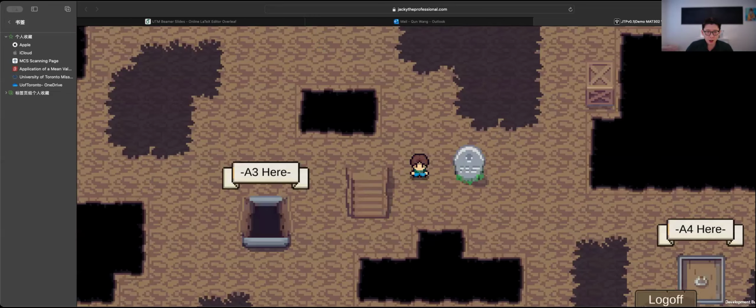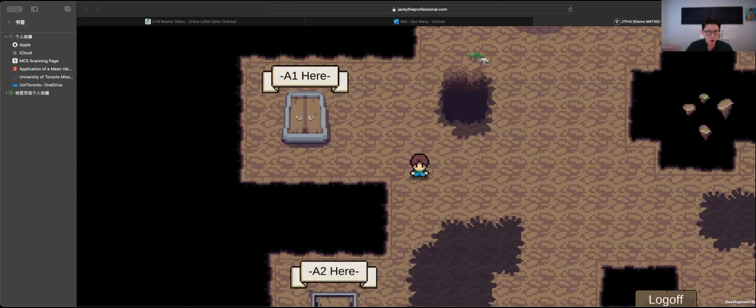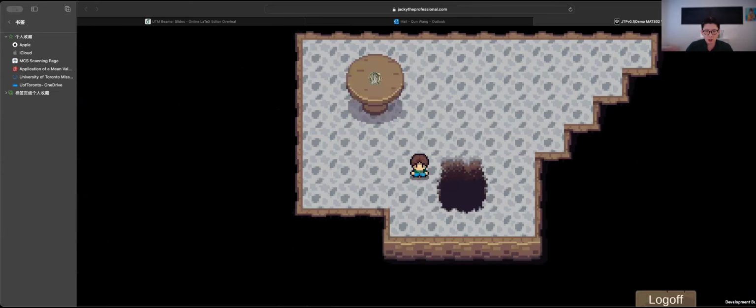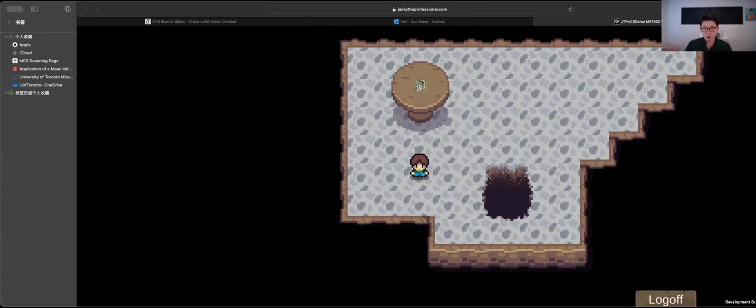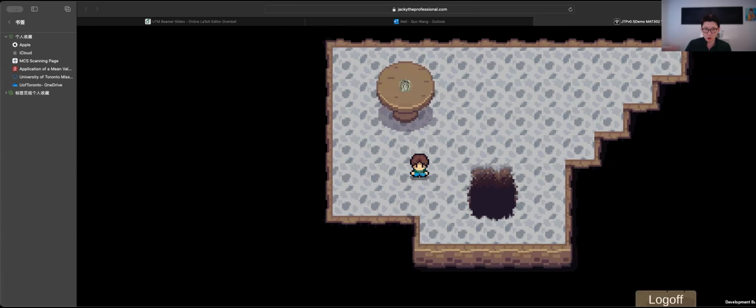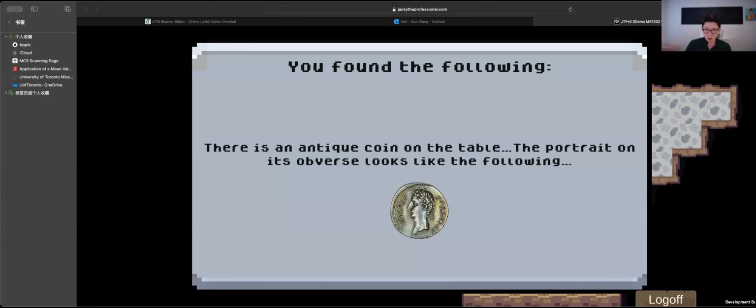Now we are also doing a more RPG approach. For example, we are trying to put more and more hints, not through the worksheet, but really from these scenarios. An example can be given here: you entered into a room, right? You go around and you don't know how to do this cryptography analysis. But when you come to the table, it tells you that here's an antique coin on the table, and the portrait on its obverse looks like someone. And that's a strong hint that you should use Caesar's shift coding to do this crypto analysis.